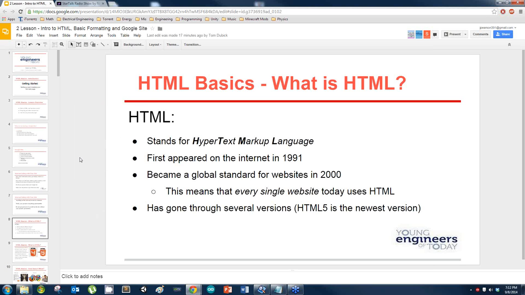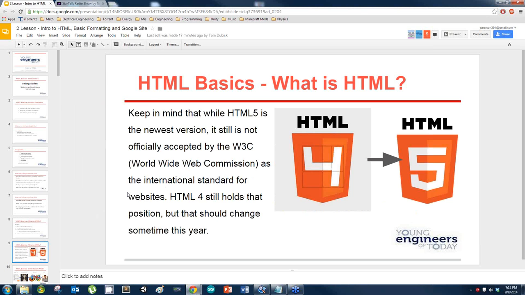I'm not going to get into internet protocols. Keep in mind that while HTML5 is the newest version, it's only been out for not even a year, Mr. DeToy. It's about a year. I think they proposed HTML5 a little bit longer ago than that, but it's not long over a year though, right? Okay. So it's one of the newer things out there.